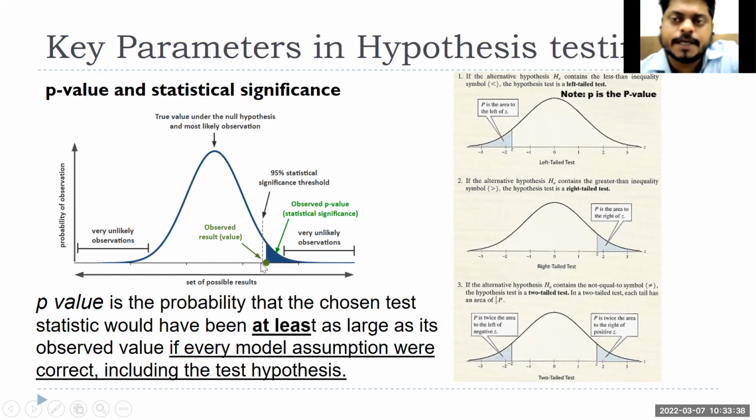When I get a test statistic of 0.4, where does this 0.4 lie? If it lies to the left side, I'm not able to reject it. If it lies to the right side, I'll be able to reject it. On the number line, 0.4 is on the left side of 1.6, so I'll not be able to reject it. But let's say I get 1.8 or 2.8 or 2.3. 2.3 is greater than 1.6, so I'll say that I'm able to reject it. So that is one way to carry out your hypothesis testing.